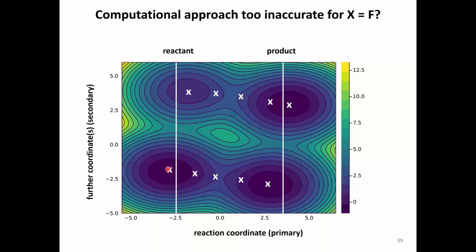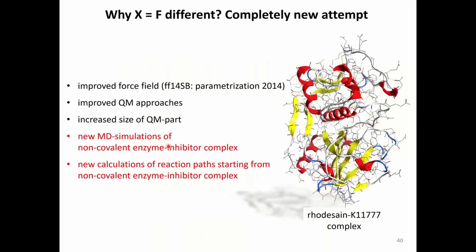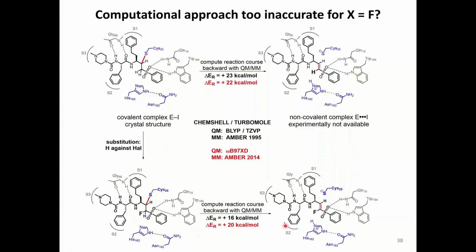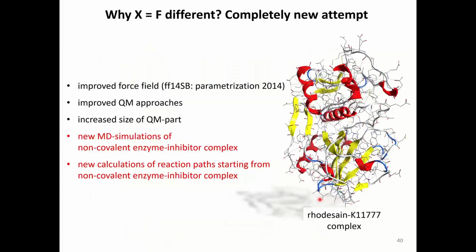You start from this one, and then you compute the reaction path using the same method, and you go back. And then you have a given information what happened, because you now start from a different point inside, and you also may end in another side outside, and so on and so on. But you see that by these calculations, you get an information what really happens. So what we did, we took the computed, so we started here, we computed to the non-covalent part, and then we said, okay, we do an MD simulation here to see if we see other lower lying minima. And then we start from that and compute the reaction part from that.